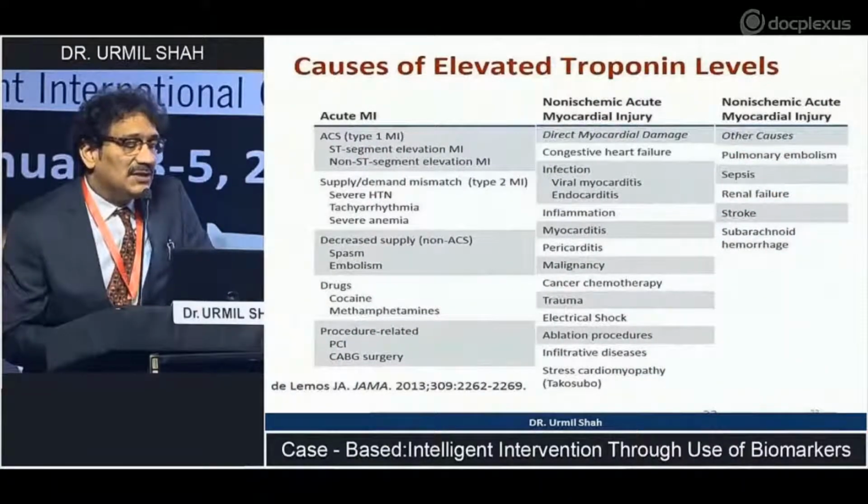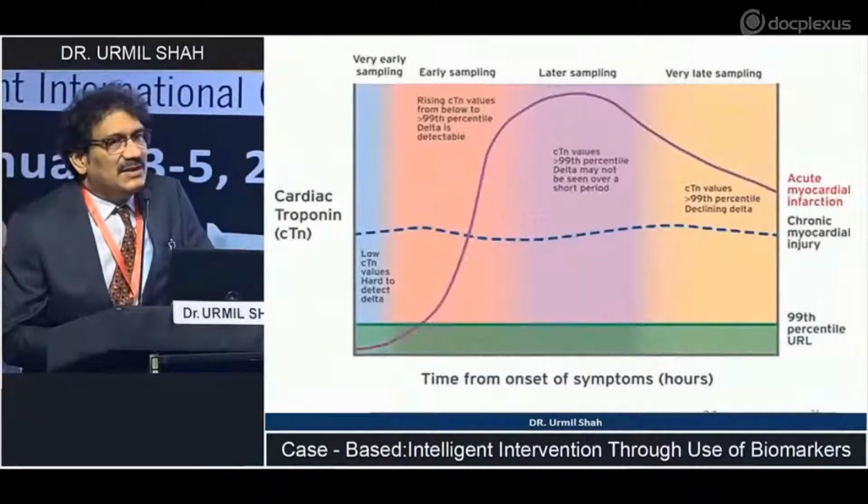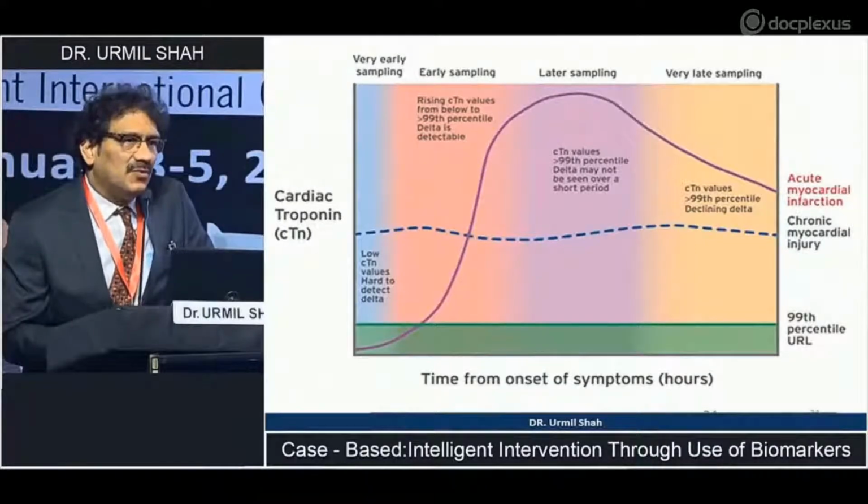Acute MI, we know, unstable angina, spasm, post-angioplasty, non-ischemic conditions also are there like viral myocarditis, pericarditis. At the same time, non-cardiac conditions like renal failure, subarachnoid hemorrhage also can cause a troponin elevation. It's important that whenever there is an acute myocardial infarction or acute injury, there is always a rise and fall in the troponin level. Okay, and it can differentiate it from the chronic causes of troponin elevation. So if there is a significant fall or a rise, it's suggestive of an acute cardiac condition.